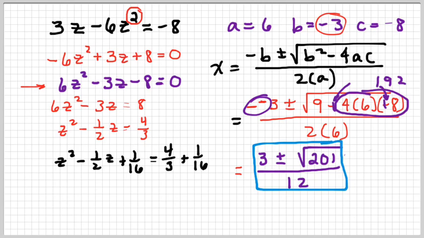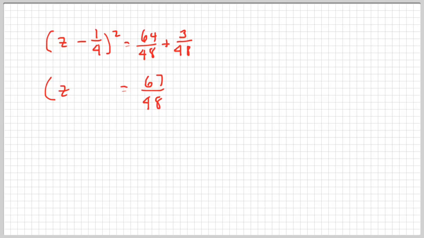Alright. Left-hand side now is a perfect square. z minus 1/4 squared equals, and now I've got to get a common denominator here. 3 and 16, 32. I think I'll have to go with 48, I guess. So I'll make these fractions both with denominators of 48. So 16 times 4 is 64 over 48 plus 3 over 48 gives me, I'll copy this all. Let's copy it. We'll paste it on another page so we can keep working. Gives me 67 over 48. Wow.